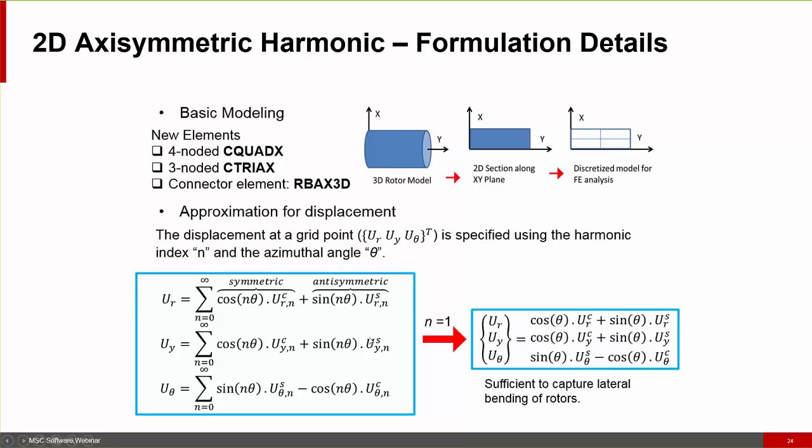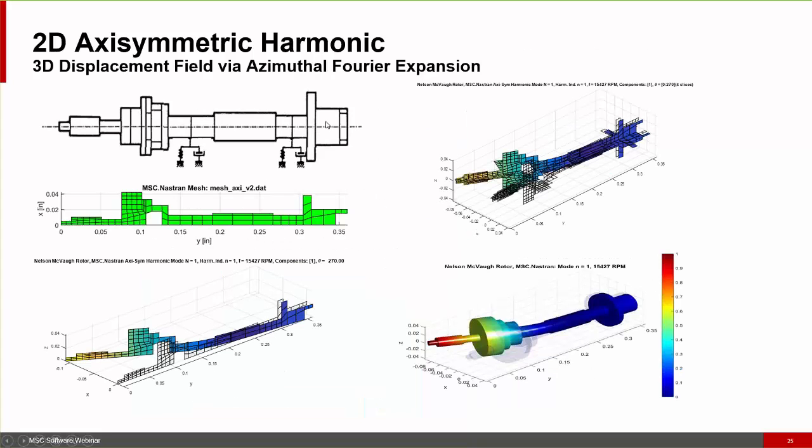You see here you have sine and cosine contributions to your 3D displacement field. In a practical sense, if we use that same rotor that we have been discussing and make an axisymmetric model of it, maybe let me turn on the laser pointer. In essence, we're making an axisymmetric cross-section, which is represented here as an element representation below. We can then take a look at the critical modes, and we have the ability to animate those.